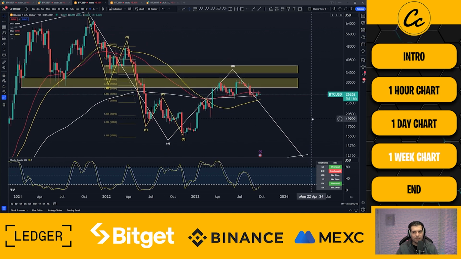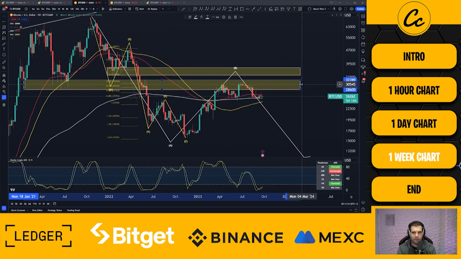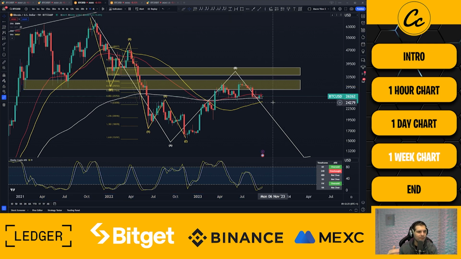From the weekly standpoint, you can see that we found the upper area of resistance up at 28,600 to 32,289. This was tested twice and rejected both times, finding brief support at the moment on the 200 exponential moving average on the weekly time frame, 25,694, and that is the support level. At the moment, the 50 exponential moving average is resistance. This is 26,784. So for the most part, we found ourselves in the last 5, nearly 6 weeks just trading sideways between the 200 exponential and the 50 exponential moving averages. So nothing much has really changed there.